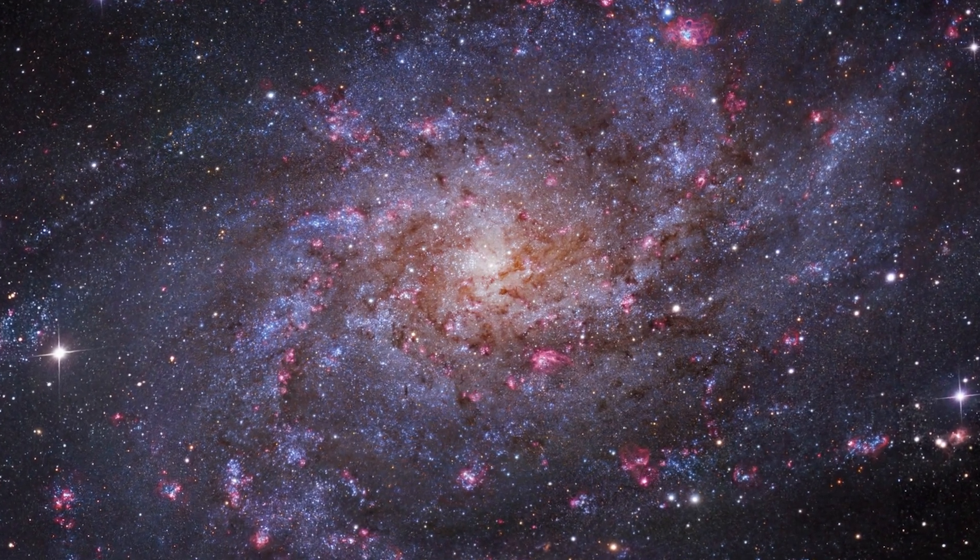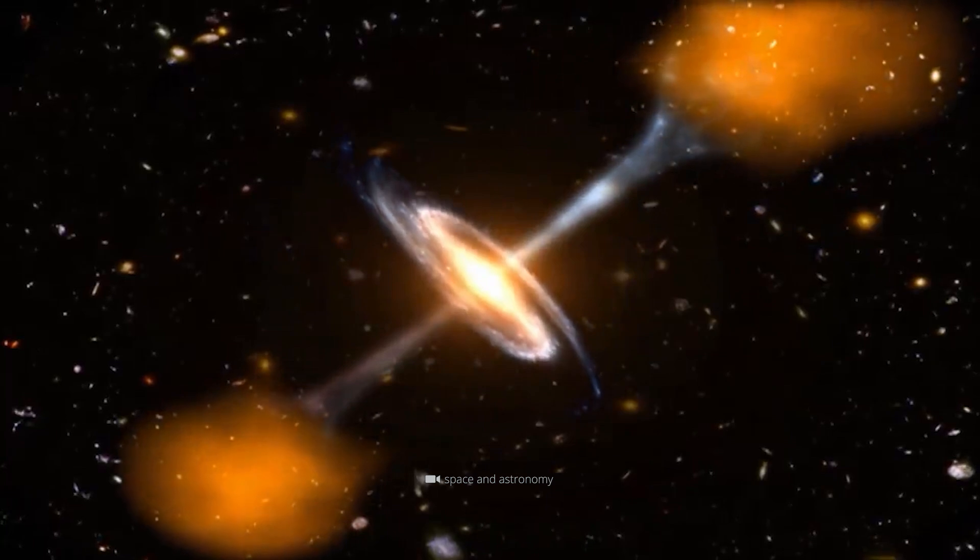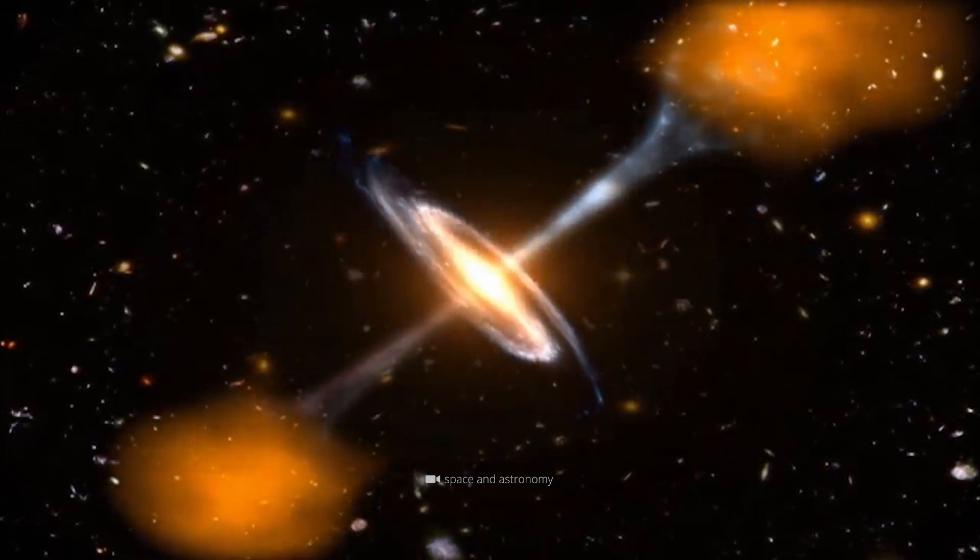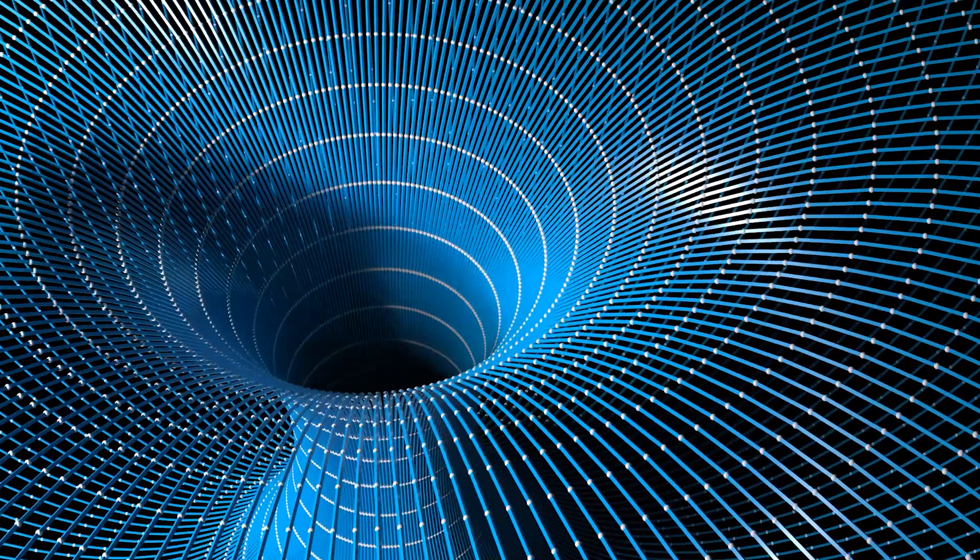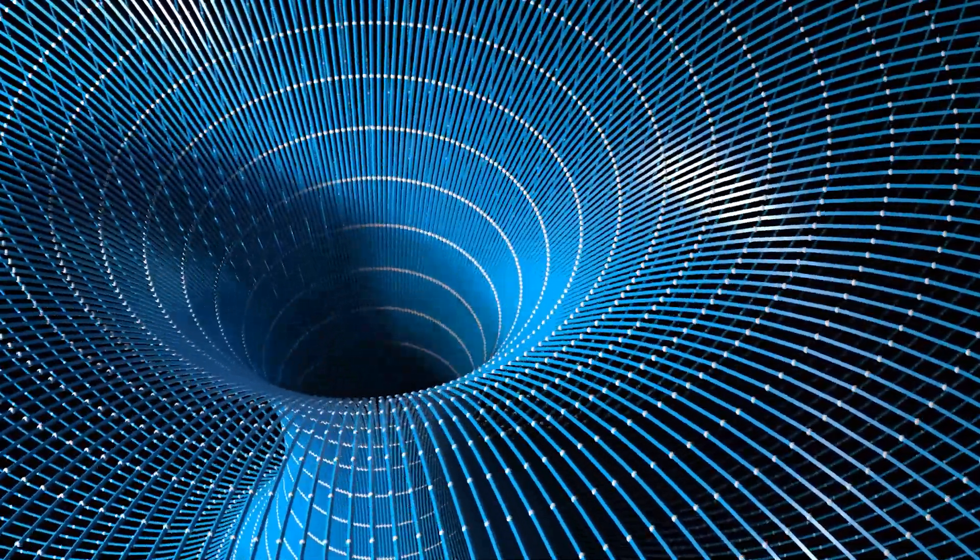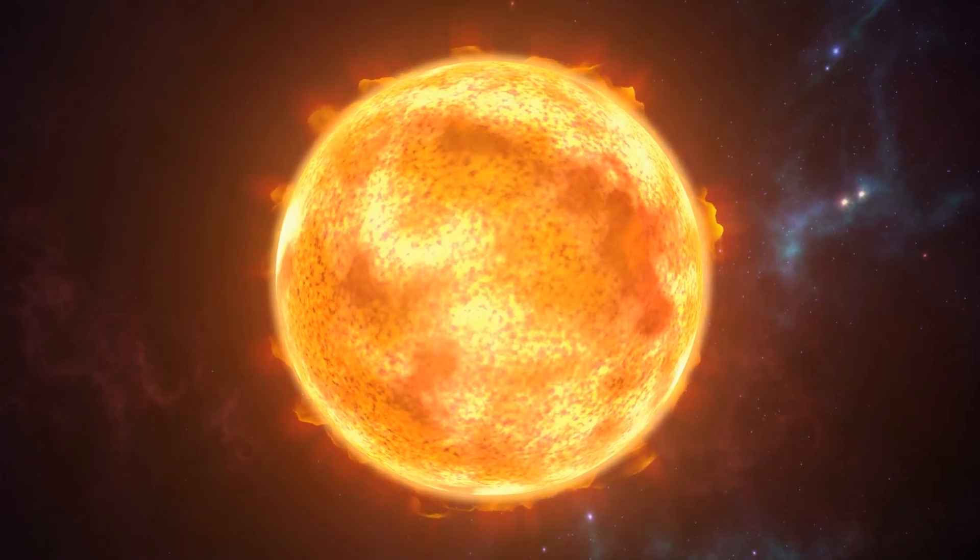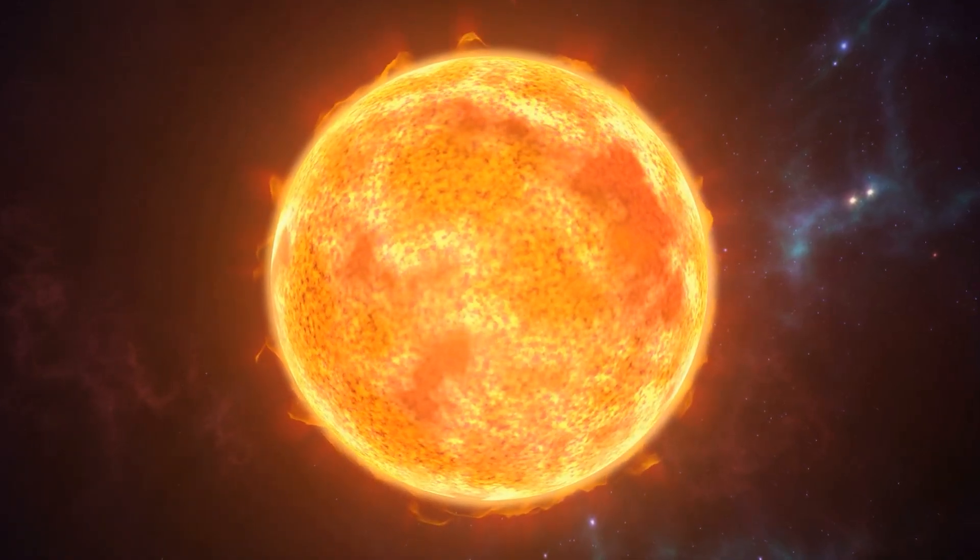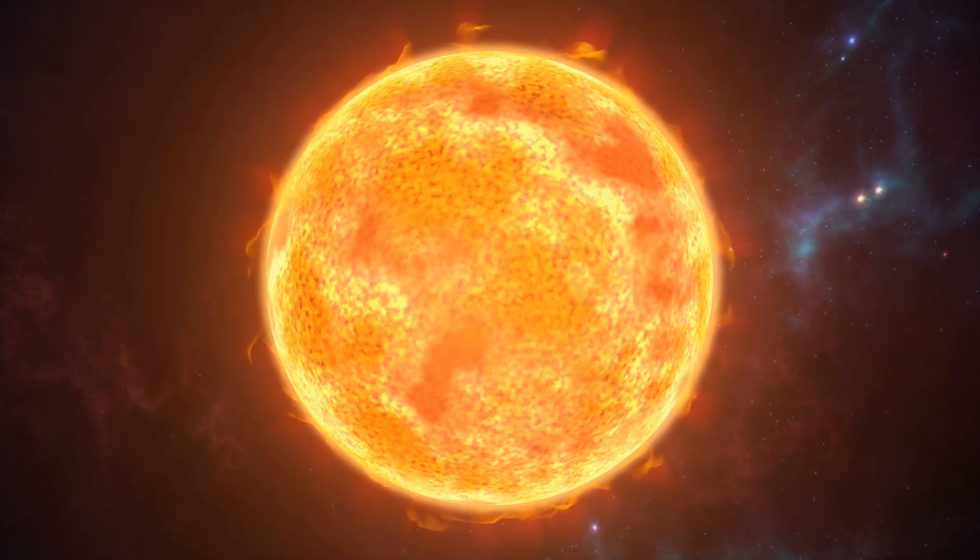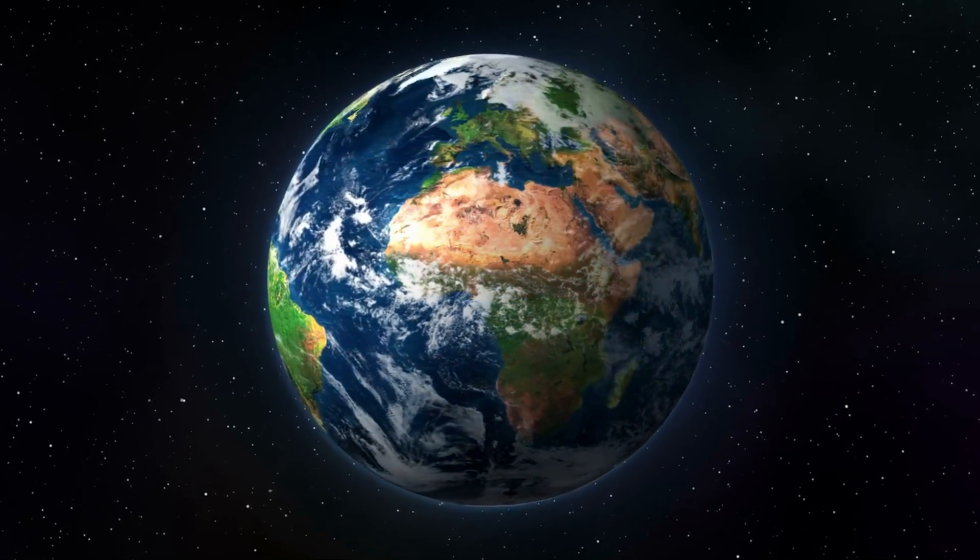But what actually gives these bizarre formations their legendary powers? Well, the immense gravity which prevails in the realms of a black hole is due to its extreme compactness. An example: a black hole with the mass of the Sun would have an event horizon diameter of just six kilometers. One with the mass of the Earth would be about the size of a marble.